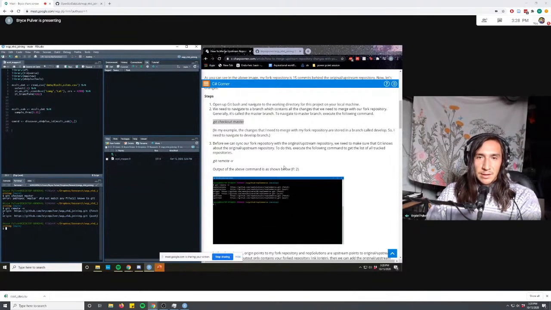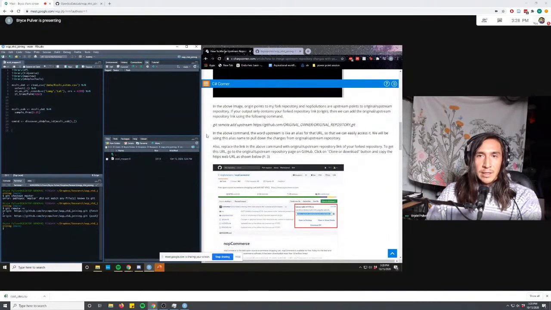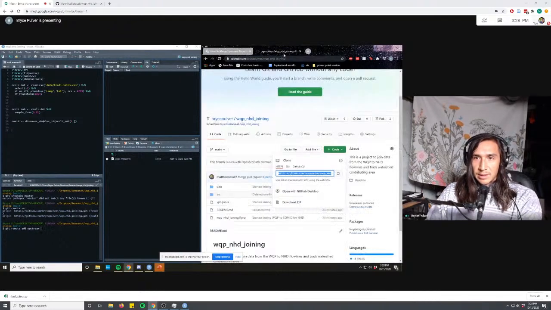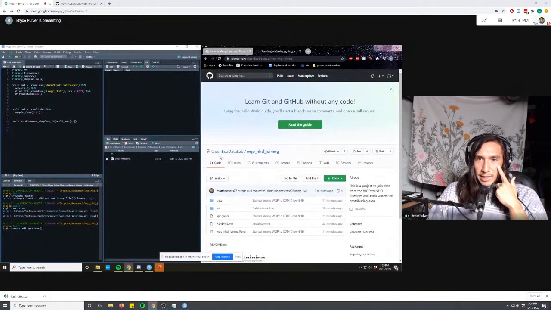So we need to tell Git to go and add this remote to make an upstream repository that we're going to then pull from and make sure that it's updated. So the general way that you do this is right here. So let's do this. So copy. The terminal is really finicky, so you actually have to right click and paste. But you can. So then let's go grab that HTTPS again from the upstream one. So we know that the upstream one is forked right here. So we need to make sure that we're actually creating the remote from this one that's way upstream.